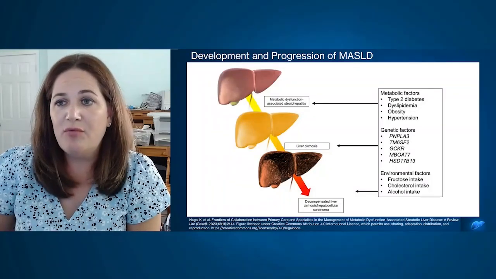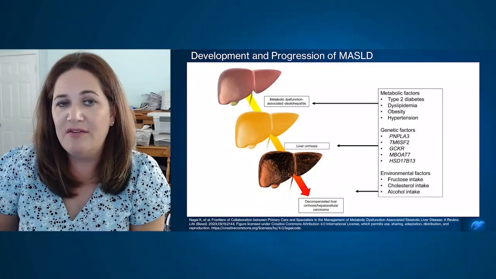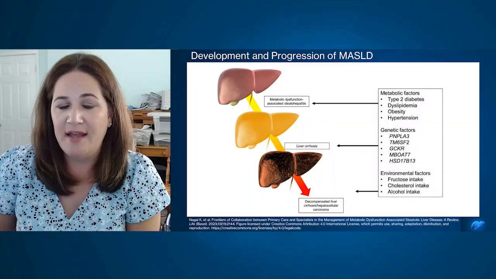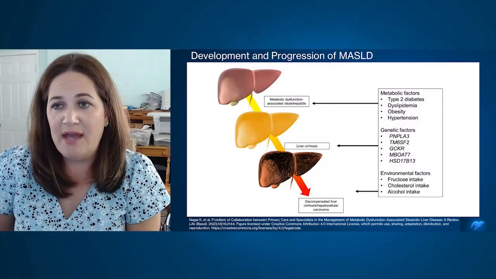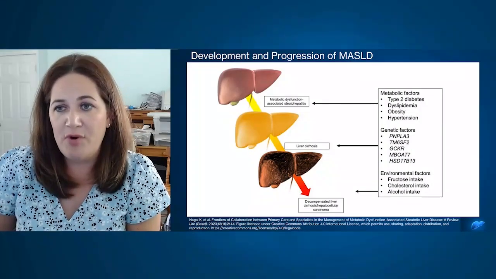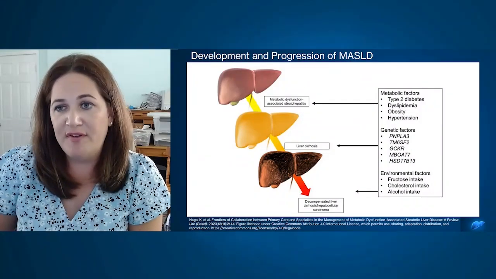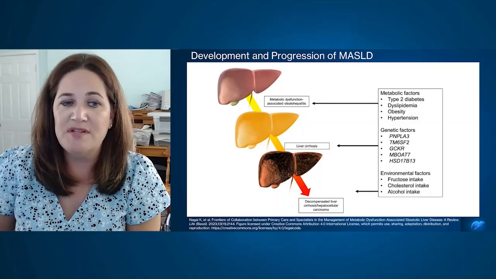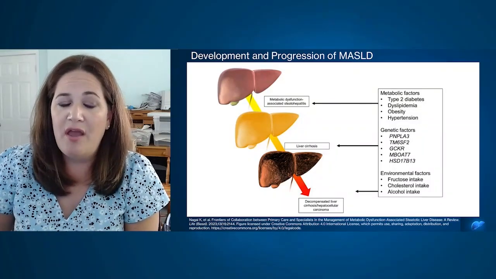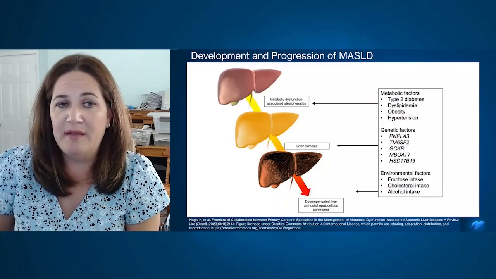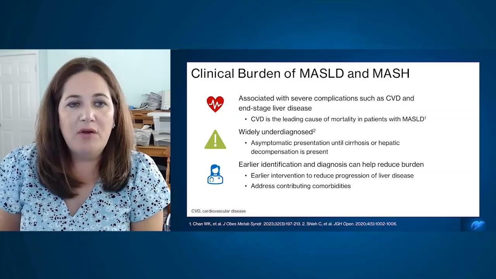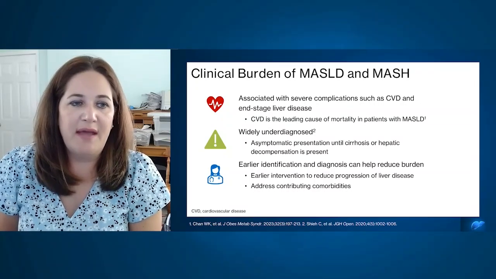Fibrosis can reverse itself. The liver is the only organ in the body that can repair the damage that's done. However, it can only do that to a certain point. So once the fibrosis gets to stage 4, it is no longer reversible, and that person has moved into the state of liver cirrhosis. And at that time, the only cure for liver cirrhosis is going to be a liver transplant.